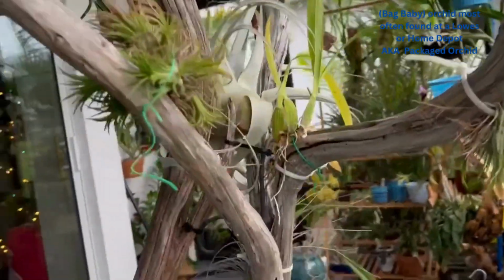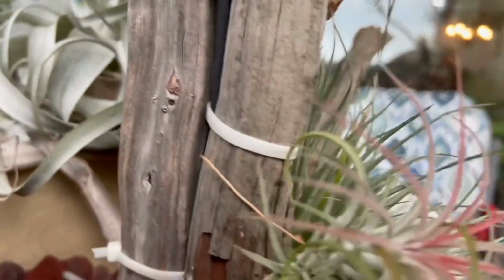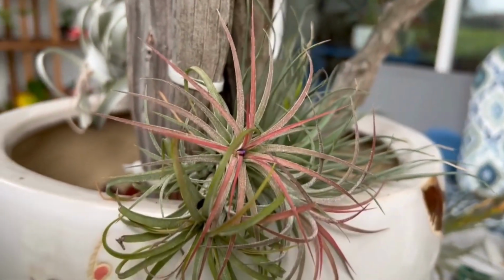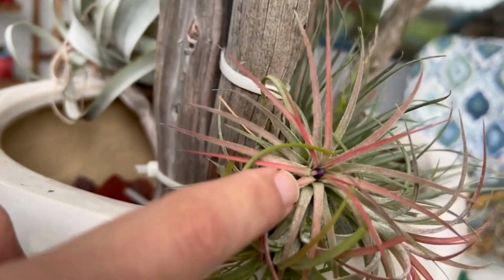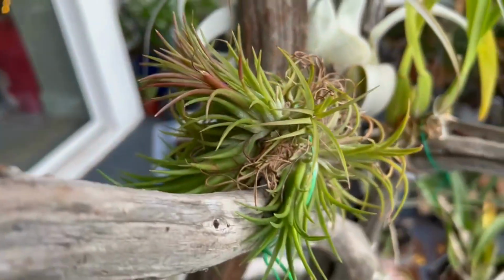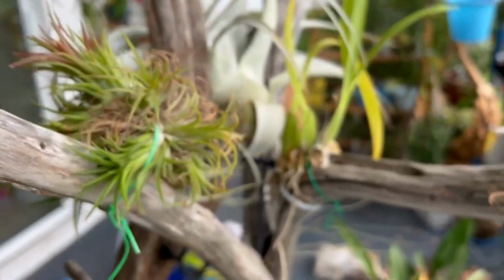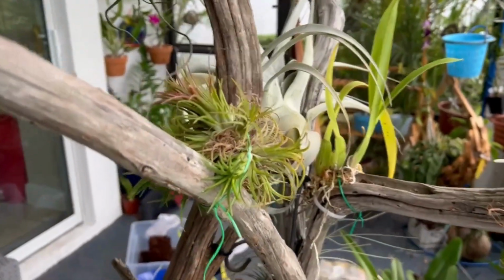And then I also noticed this. This is an air plant I have. If you look closely, see the little purple? It's gonna bloom too. I've got another one working here too. But yeah, I'll post a video on this later. This is my work in progress right now.